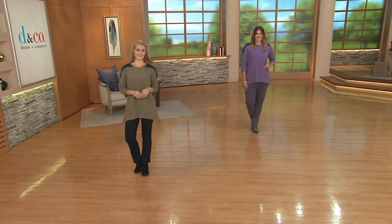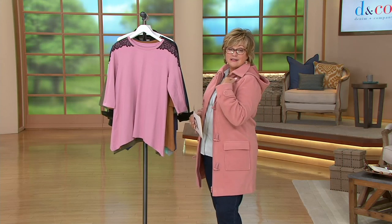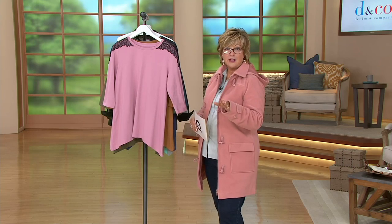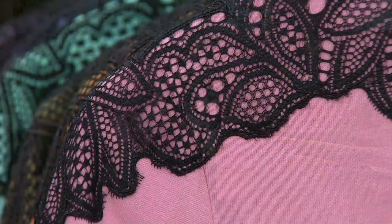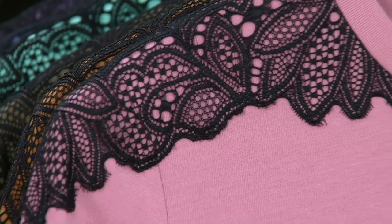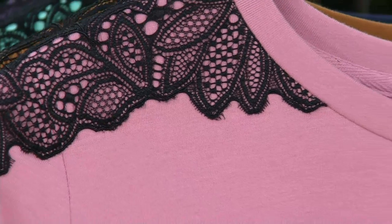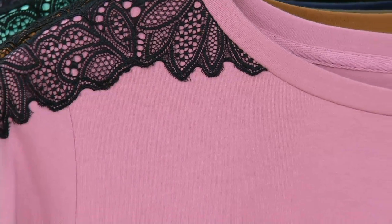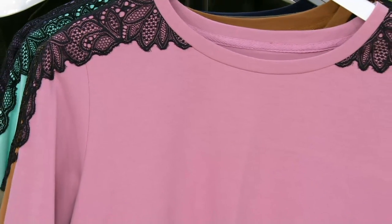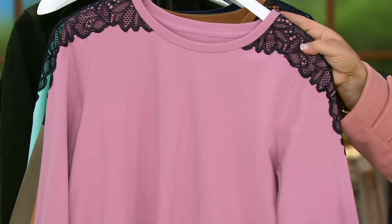Remember, this is going to be a really great top to wear if you're going jacketless, because you can see the shoulders, although don't be afraid to wear it under a jacket or something as well. You'll still get the effect of that great trapeze hemline. This, by the way, this lace is sewn down all the way around, so you're not gonna get it popping up, coming apart. You can machine wash and dry this easily. That's the care instructions, so you don't have to worry about anything happening to this lace.